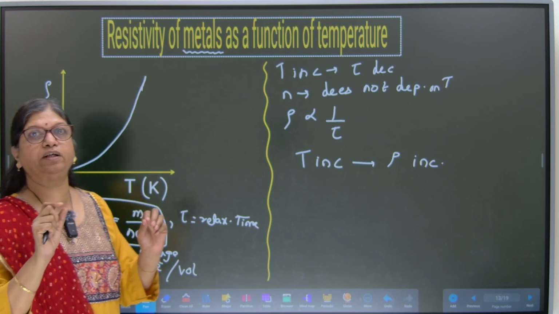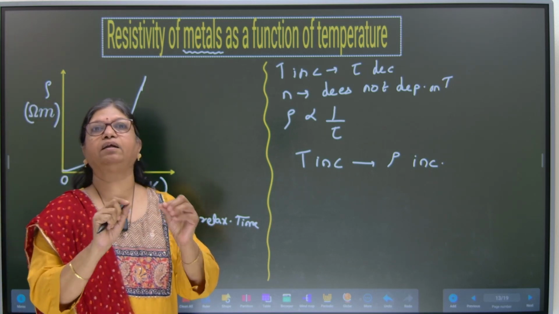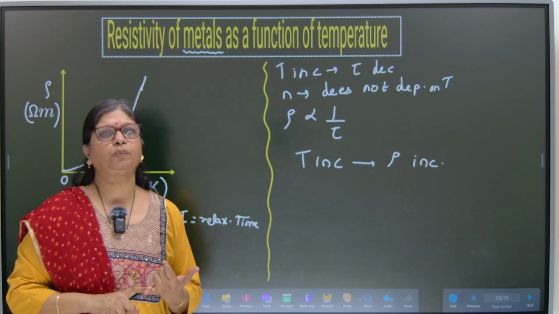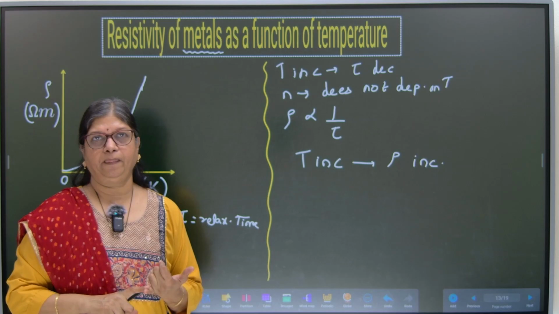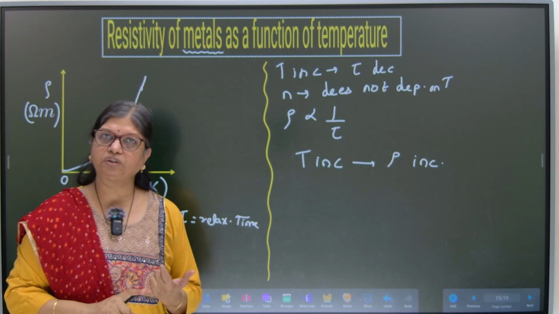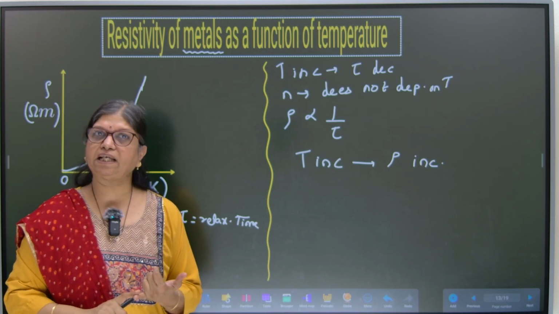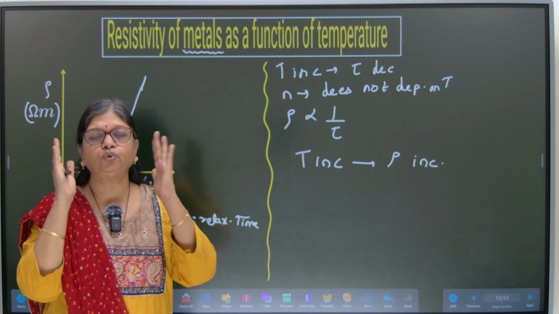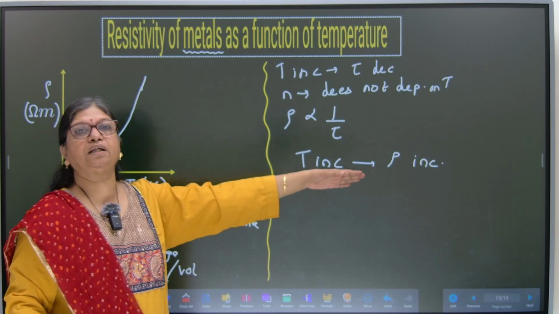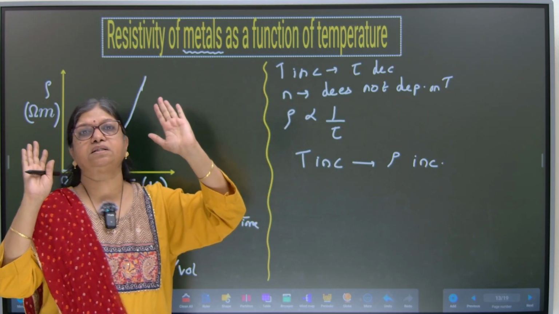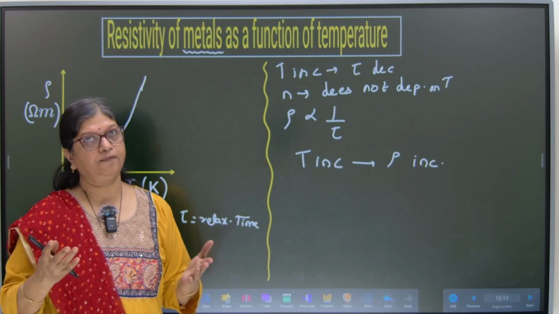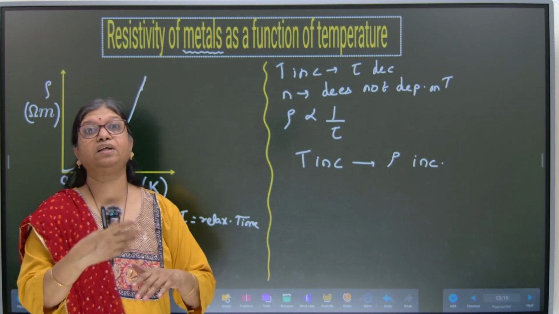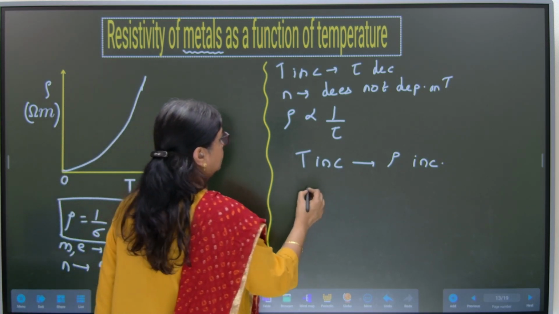I hope you have understood this concept very clearly, and these questions are asked in the entrance exams as well as the board exams. In board, the explanation should be given, but in entrances, you should remember, as temperature increases, rho increases. Fine. Resistivity increases. If resistivity increases, let us go ahead.